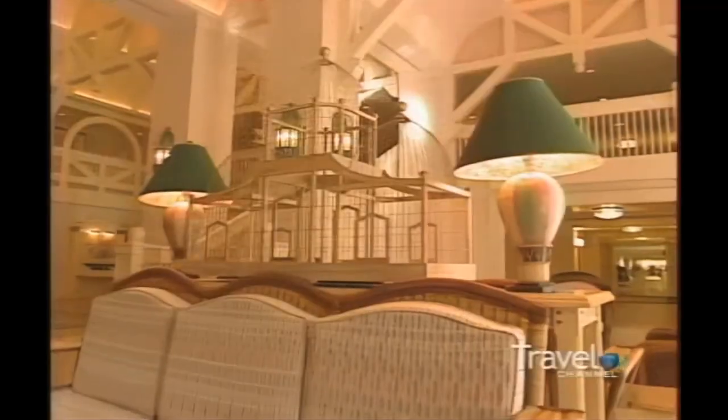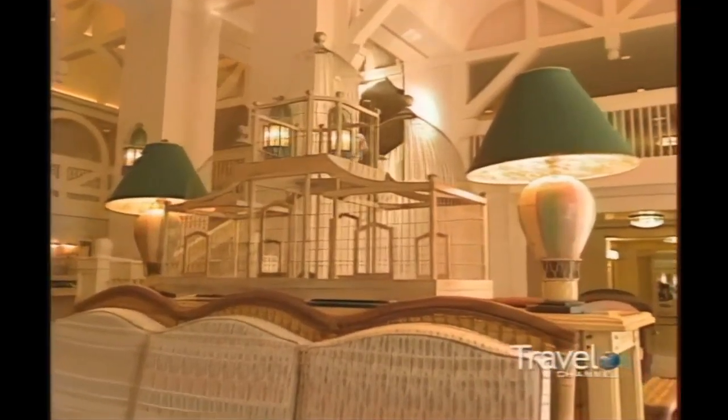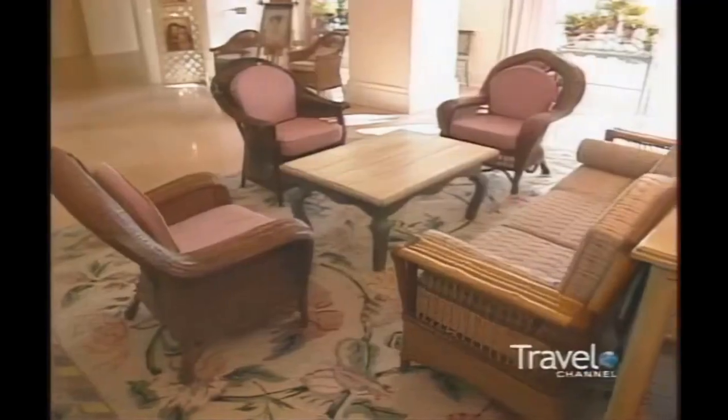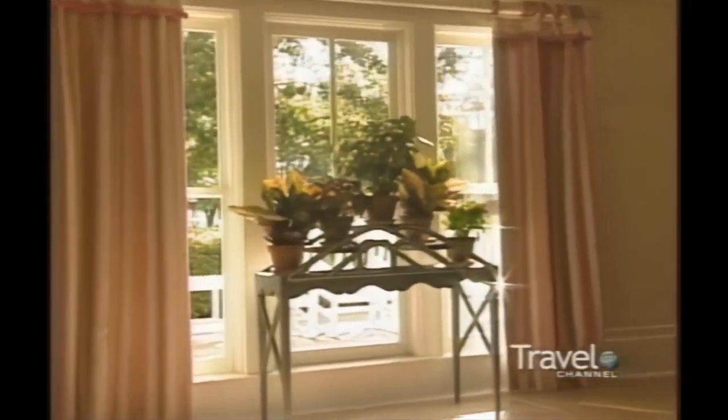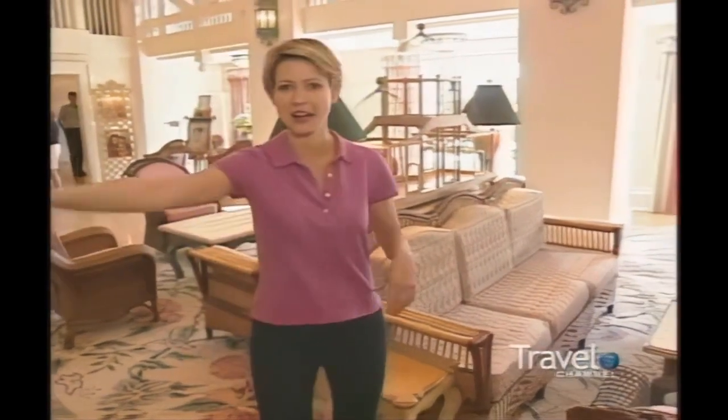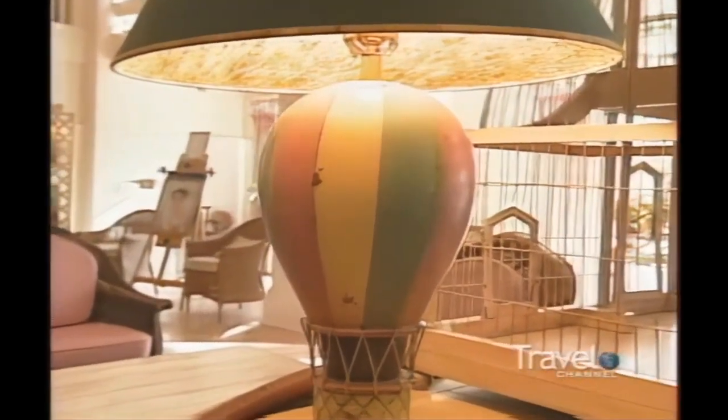The hotel lobby really sets the atmosphere for the rest of the hotel. This one is just really relaxed. It has a big wooden staircase, wicker furniture, area rugs, big outdoor planters. It kind of feels like a porch. All the activity of a house goes through the porch — you have kids running in to get a snack, grandma coming out with her sun hat. You just see all the energy, and that's kind of the atmosphere you have here.